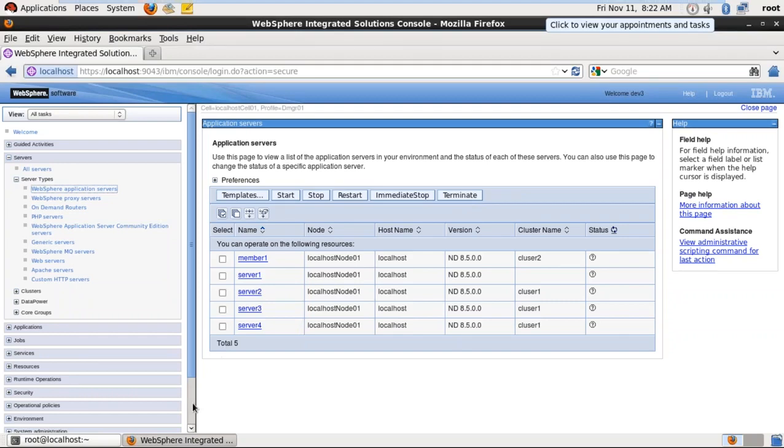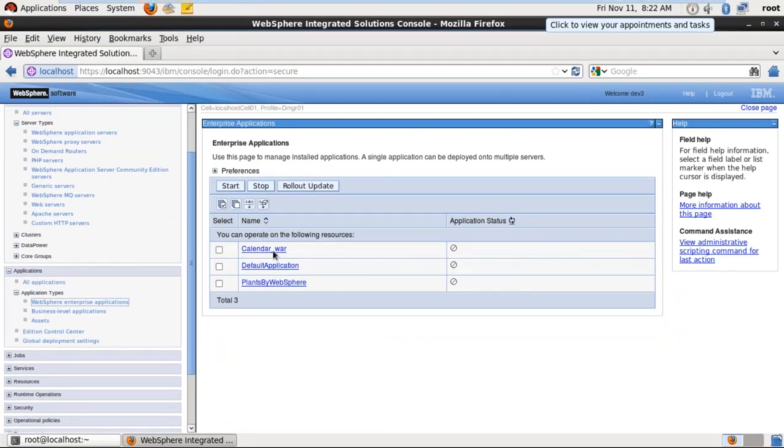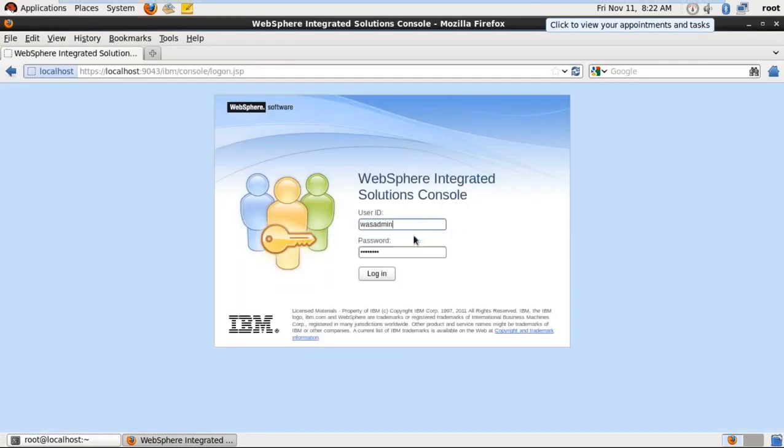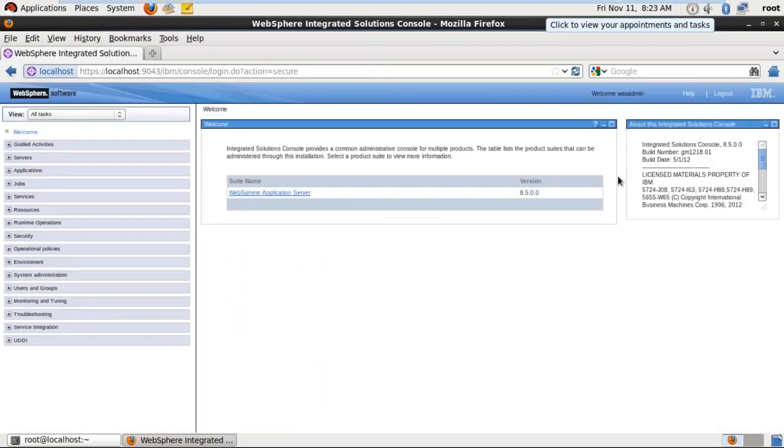Go to the applications, here also he can do only start and stop the applications, but he cannot deploy the applications. He cannot deploy, undeploy, export, nothing. He cannot do anything, only restarts he can do. So like this we can create any number of users as per our requirement. We can assign the roles to the users according to their role in the team, according to the environment, so they will work with those roles.